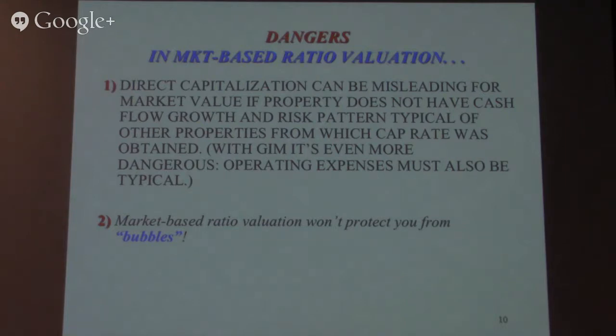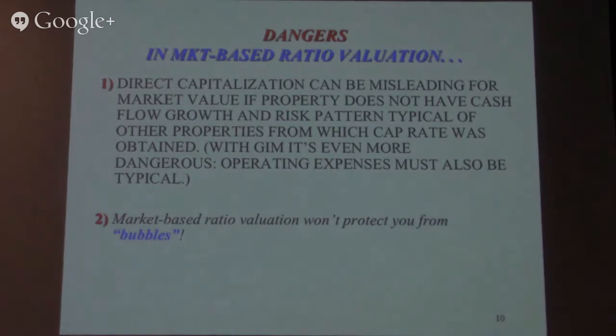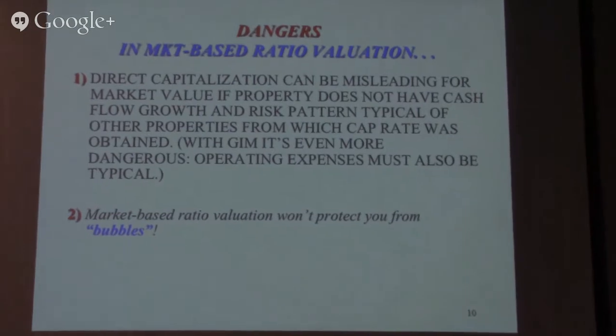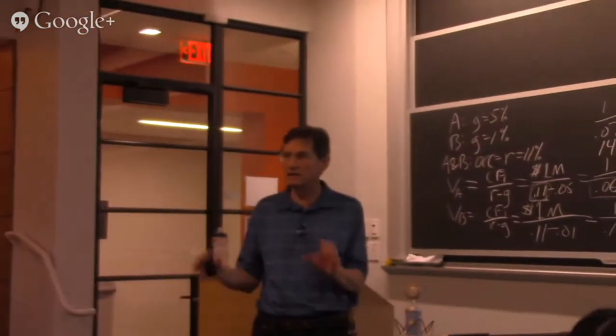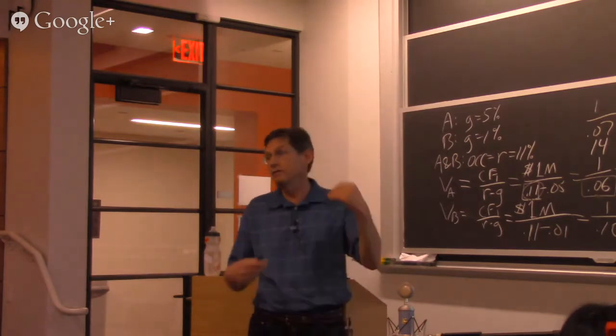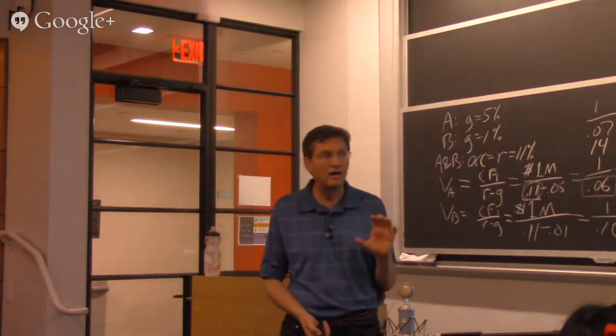There's another issue, a bit more philosophical here, which is that if you just do this kind of ratio valuation, all you're doing is looking at the ratio of the typical market price to current income in the current market. And if you simplistically apply that to your property, and let's say the property does have a typical income pattern, so it's quite appropriate and correct to do that kind of simple evaluation. Then what are you going to get? You're just going to get the market value of your property. That's fine as far as it goes. If that's all you're trying to estimate, that's fine.